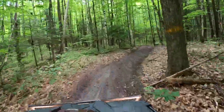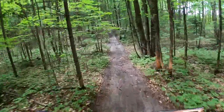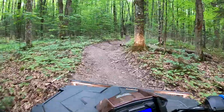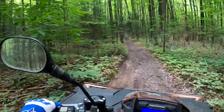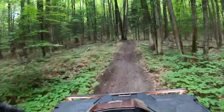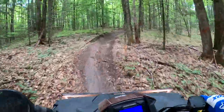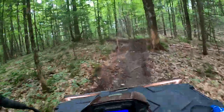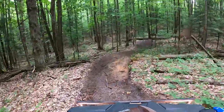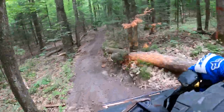Technical spots that we don't always get to here in Indian River. We ride here a lot, so we know the area pretty well. We don't come down this trail a ton, just because a lot of times we have the whole group. So many have the big storage boxes on the back that you'll hit them on the trees. There's five of us out today, and we're kind of just winging it on the 50-inch trail loop. This is awesome. Like I said, it's a little bit technical, but really, this is fun. Getting into it today.